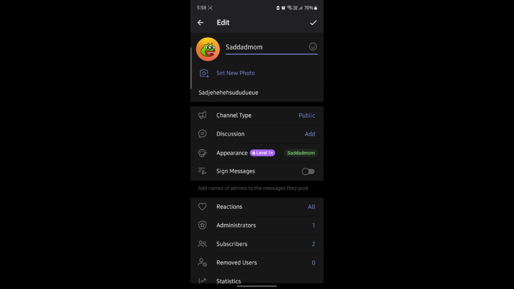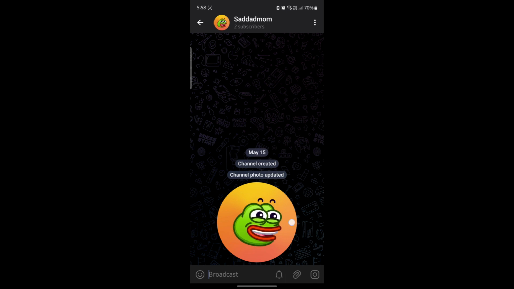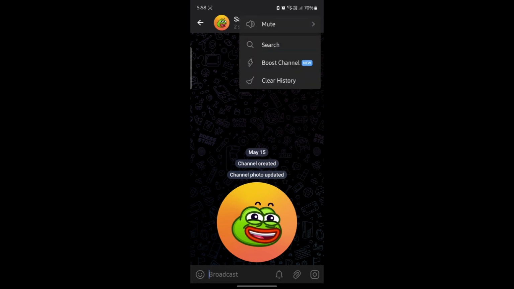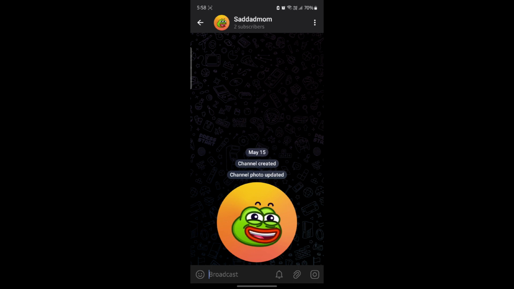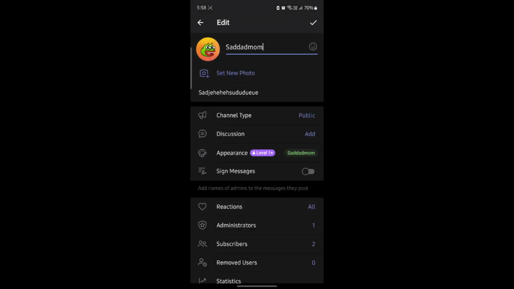easily. So the first step is to add a lot of people to your group or add a lot of content so that the people will be happy about watching your continuous flow of content. The next step is to invite your subscribers via link or add them personally, and the third is to enable the public chat under the channel settings.